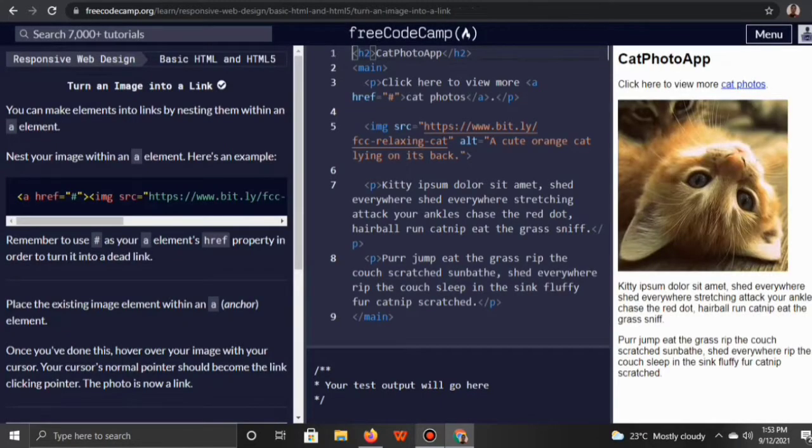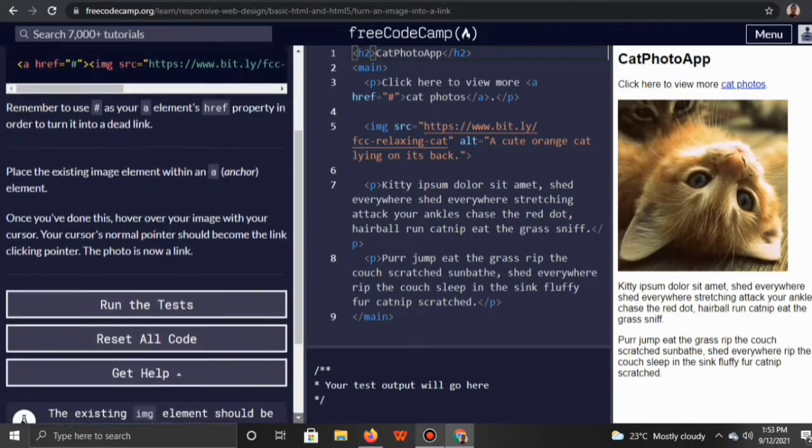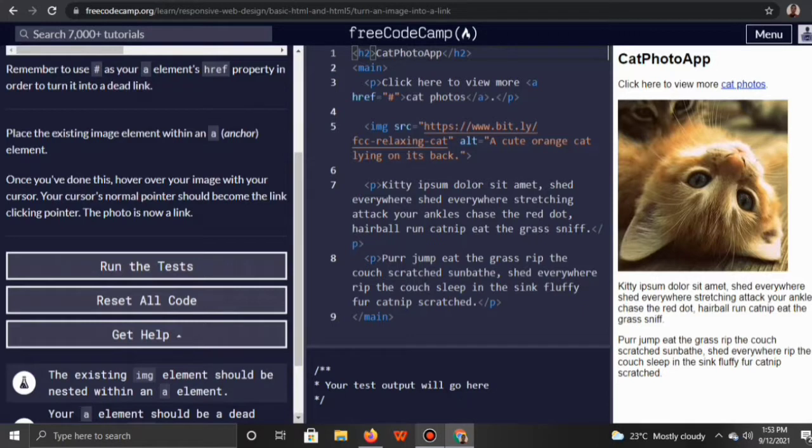Next question, turn an image into a link. Place the existing image element in an anchor element.